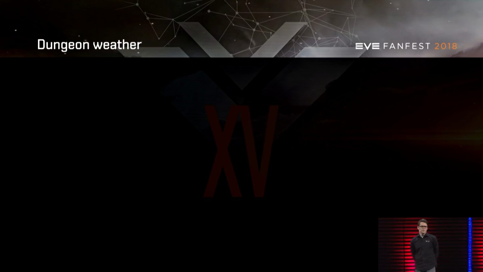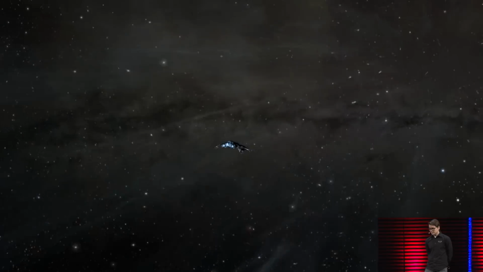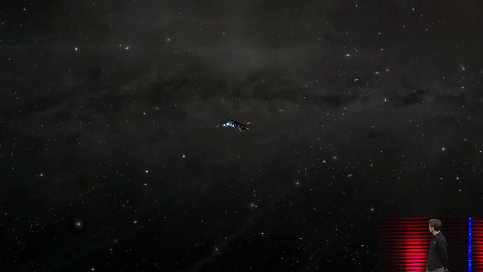It has always been there in some aspect because of these guys. This is because we had a system in place to add weather around rock and ice asteroids in belts. So our dungeon designers used this feature to get fog and God rays for free. And that means that currently over 30% of our dungeons already have an environment map to them because they have some sort of asteroid hidden someplace in them. And it looks good enough, I guess.